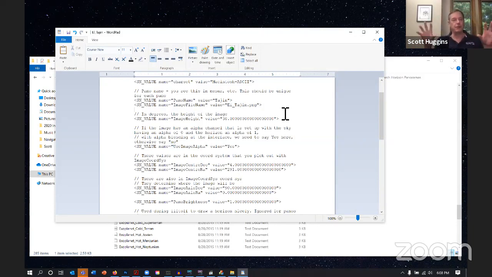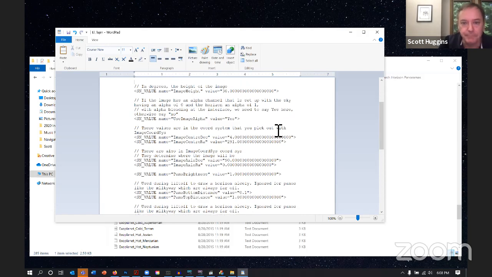Oftentimes, if you try to put this on the dome and you don't see it, if it's just gone, it's not missing. You'll go back and look at the file name and you'll see you have a little error. You had a cap where there was an underscore. Just make sure the case is correct and make sure the name is exactly the same, okay?